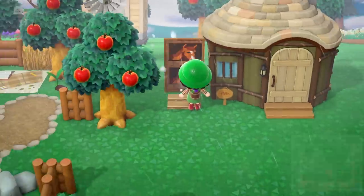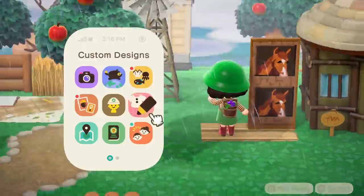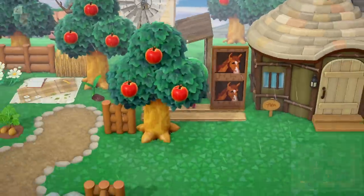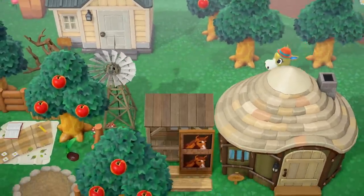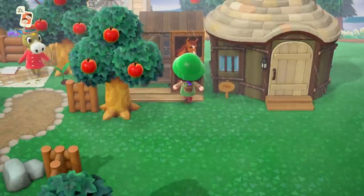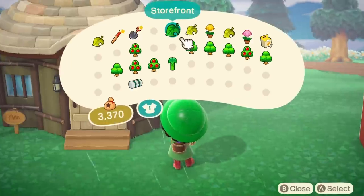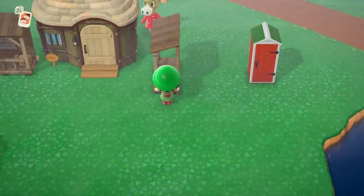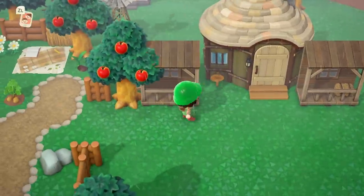I started off playing around with the simple panels and the storefront item because I thought that combination would be best for making a stable. Unfortunately I was not a horse girl growing up, so I don't really have that horse girl knowledge — even though I did like My Little Pony, it's not the same. I was obsessed with Care Bears. Care Bears and Dora the Explorer were my ride-or-die shows — I had themed birthday parties for both of them. Yes, it's a flex. My mom is amazing for throwing me those parties. Love you, Mom.